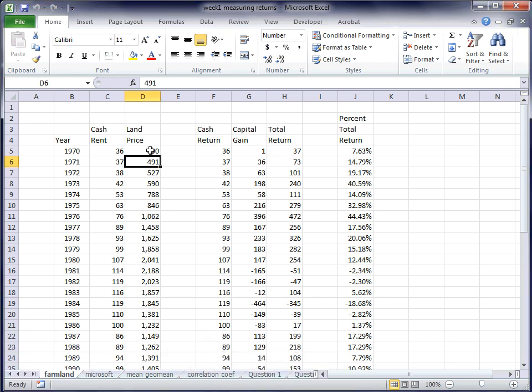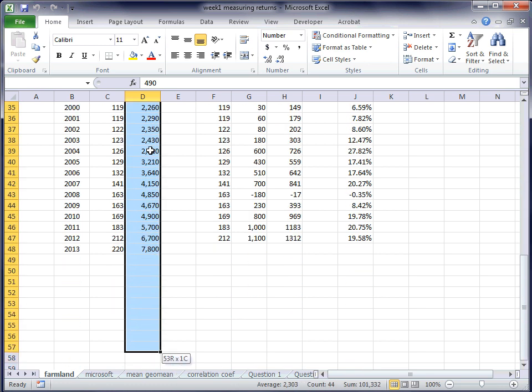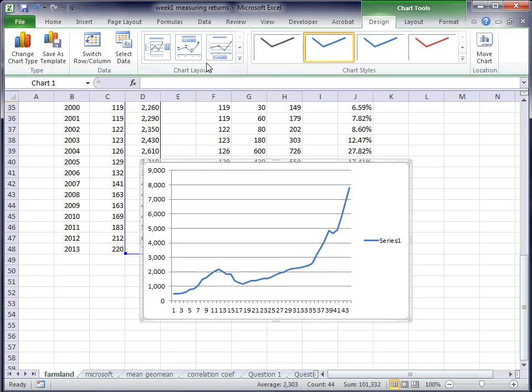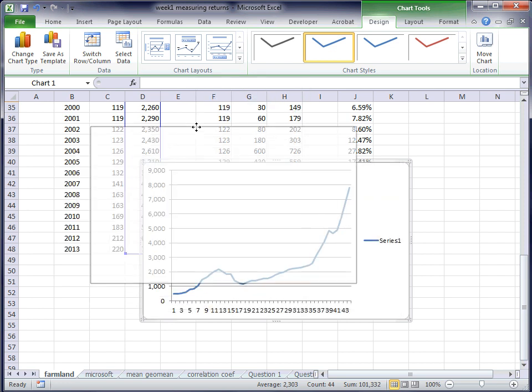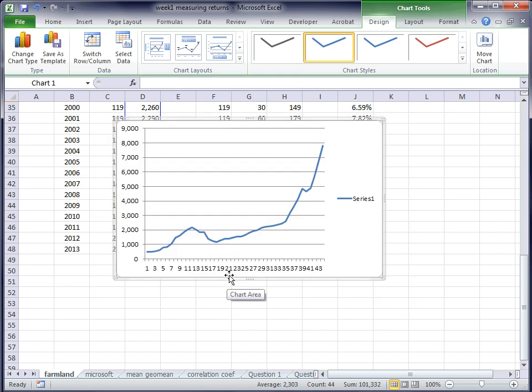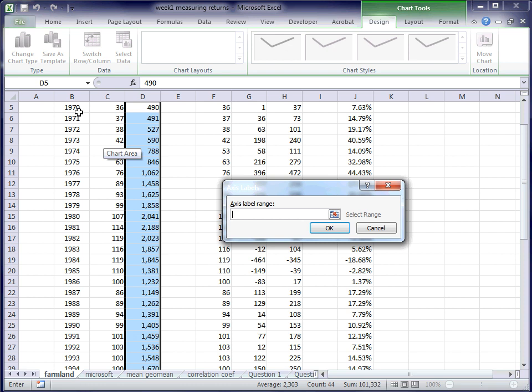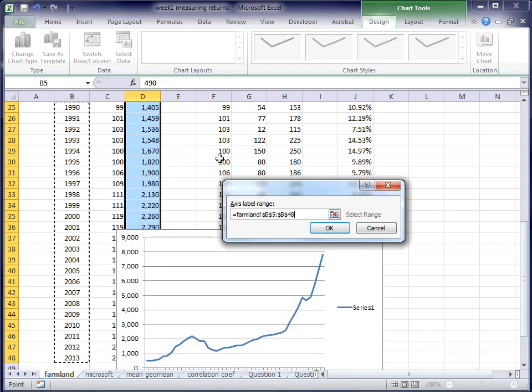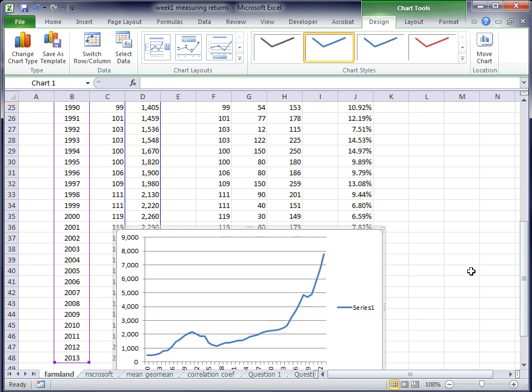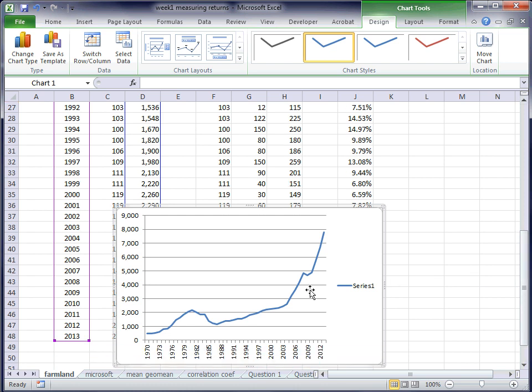I want to give you a little intuition of returns here, which will come back later, but I'm going to graph the land price series. Here's what's happened to farmland prices in Illinois, as well as most of the other places around the nation, actually around the world. Put some dates on here. As you can see here, farmland prices have really increased quite a lot. 2012 they were close to $8,000 an acre for a statewide average.